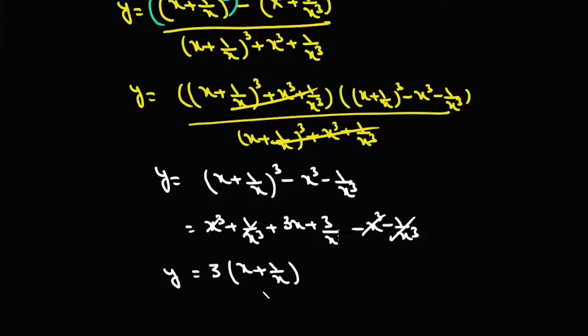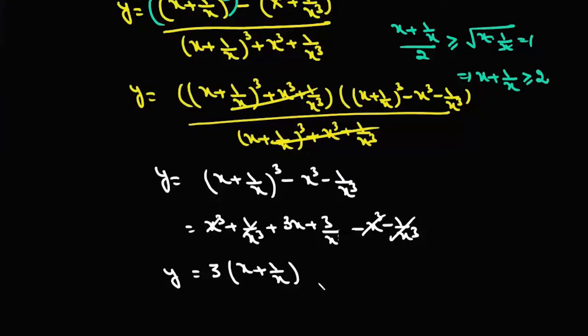Now we have to find the minimum value of their sum, and we know that if we multiply them, their product is 1. So their GM will be constant. So here we'll use AM and GM. If we use AM and GM, we can write (x plus 1 upon x) by 2 is greater than or equal to under root of x into 1 by x, which is 1. So x plus 1 by x is greater than or equal to 2. Now, if x plus 1 upon x is greater than or equal to 2, then y is greater than or equal to 6. So the minimum value of this expression will be simply 6.